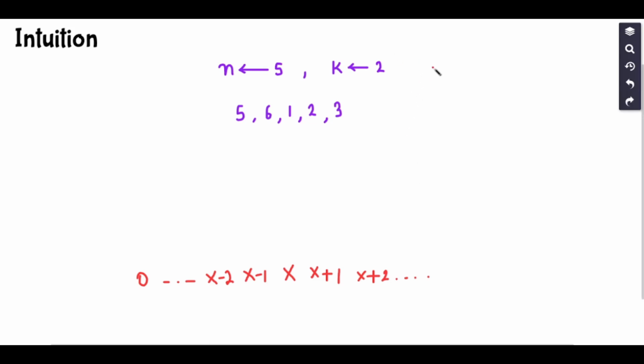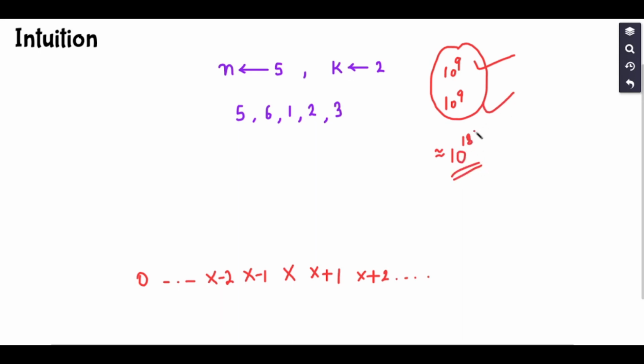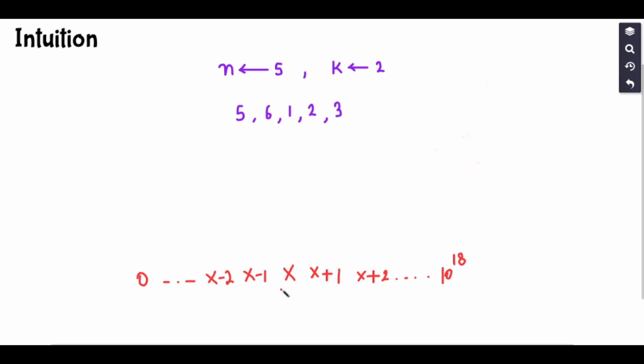The maximum number of mushrooms that I can collect goes up to 10 raised to the power 9, while the maximum time that we can utilize to collect the mushrooms also goes up to 10 raised to the power 9. Now, to handle these type of constraints, we may have a very large answer, comparable to 10 raised to the power 18. So to handle these kind of extreme cases, we take a very large number, that is 10 raised to the power 18. Okay, so that's all.